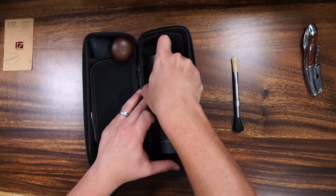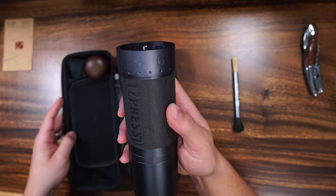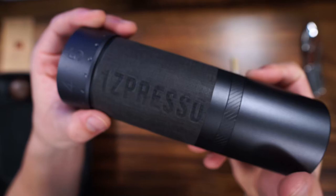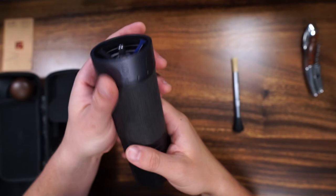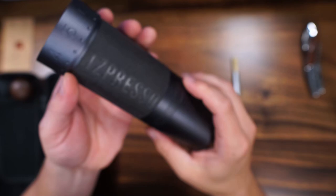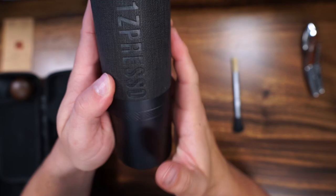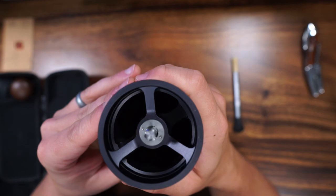The grinder is very well seated in the case — it has no risk of moving around. The case is super dense and will protect it 100%. The weight of the grinder is really satisfying, and this silicone-ish rubbery grip material is really great. It is super pretty. I read some comments about the Chinese symbol on there — I kind of like it, I'm indifferent to it. They did it classy: it's not overly branded, not contrasting colors, and it just feels really nice in the hand. The metal on the inside is just really, really nice.